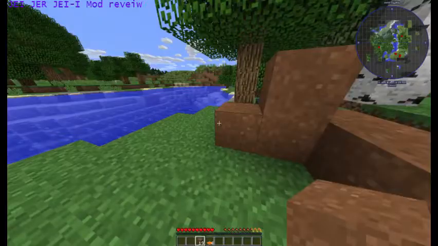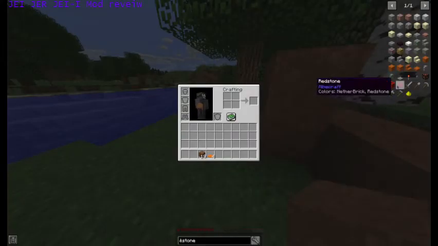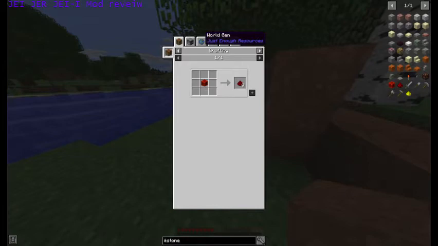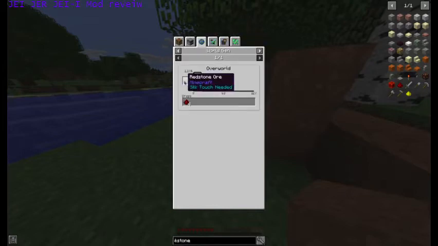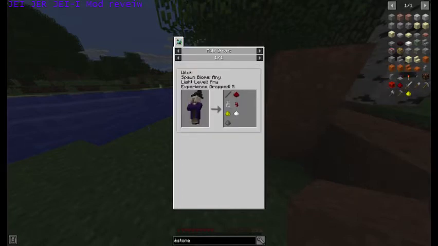Now on to JER. So with JER, it will basically show you where you can find stuff, at what level, etc. Like redstone will be through 1 through 16 and be the most common at that level. Well, those levels. And JER also shows mob drops too. So glowstone can be dropped from witches, and etc.